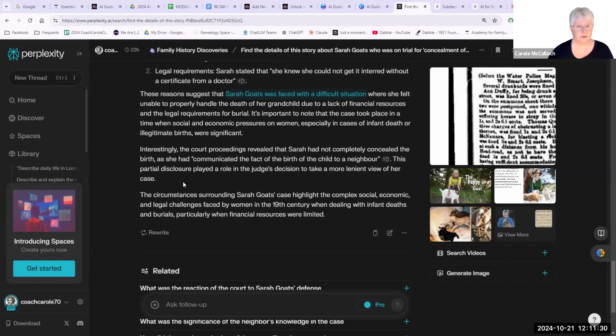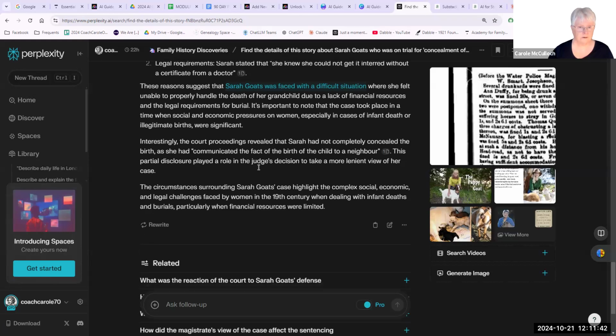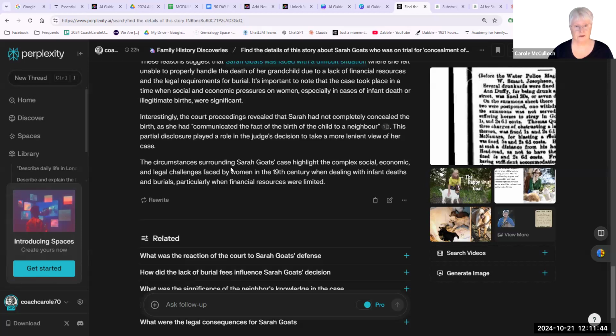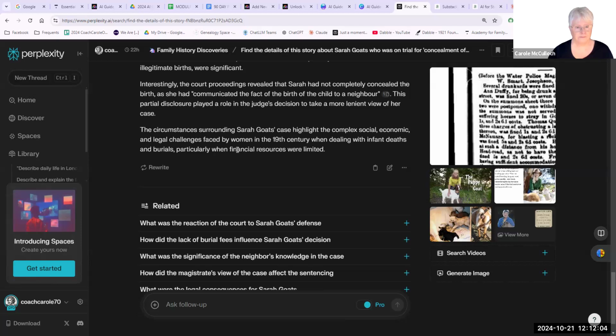It appears that the child was an illegitimate birth to one of Sarah's daughters, and sadly, it was an infant that did not see life. It was stillborn. And in an attempt to hide the birth and to protect her daughter, Sarah hid the child somewhere on her property.